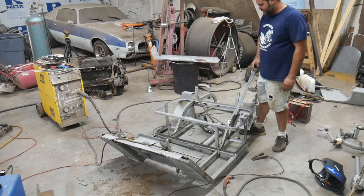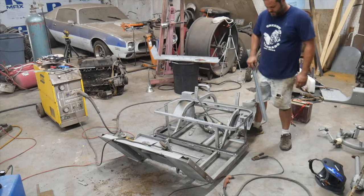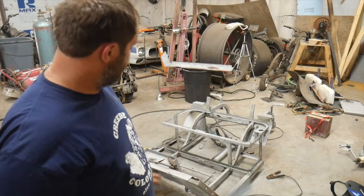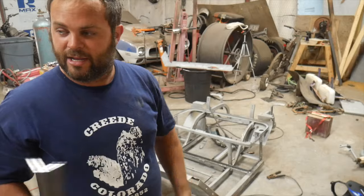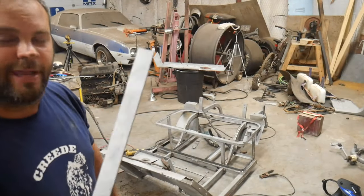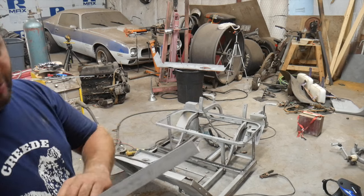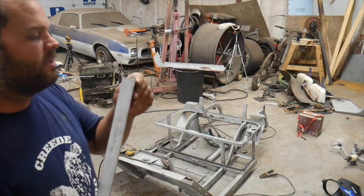Anyway, I think I'm going to time lapse you. I got to finish making this other battery box. I got just a couple pieces left to do. By the way, if you notice, it looks like all the new pieces I put in are sandblasted, and that's because they are. I've got a blast cabinet right back there. I'm going to go make this piece sandblasted and make it look something more like that. I don't know if this really helps or not, but I figured knocking the mill scale off cannot hurt, make the epoxy stick to it a little bit better.